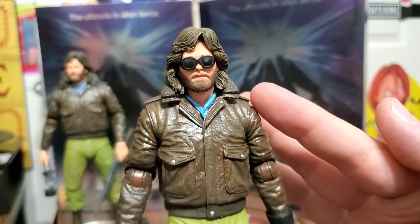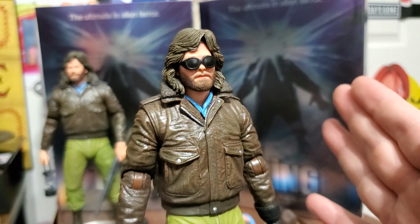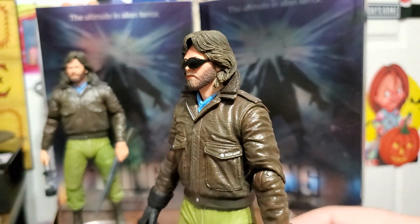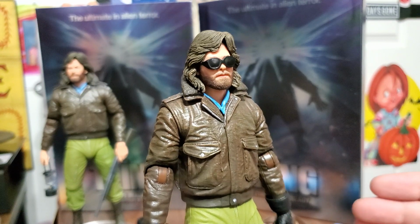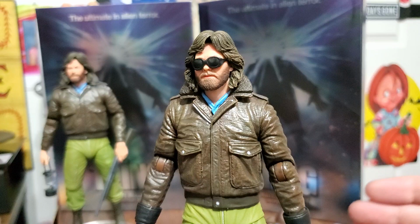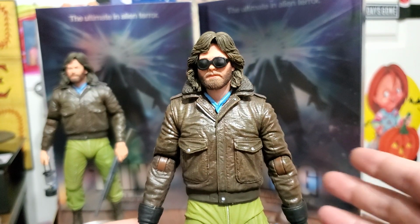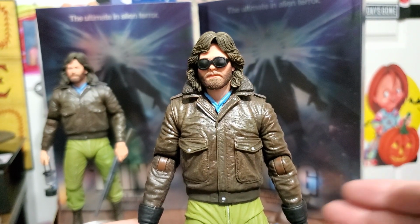Even if they added a flamethrower with, let's say, snow type of paint job, like snow covered, like a frozen look, I think people would still buy it out. Now, the companies do this often, where they release a version that they think is like a test run, and they'll save the big incentive for later, and then they'll include that so they can gobble up some of those sales that people may have not bought if they included it to begin with.